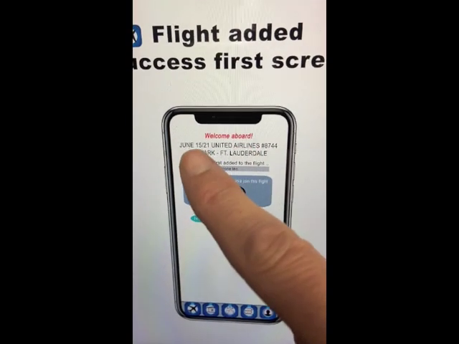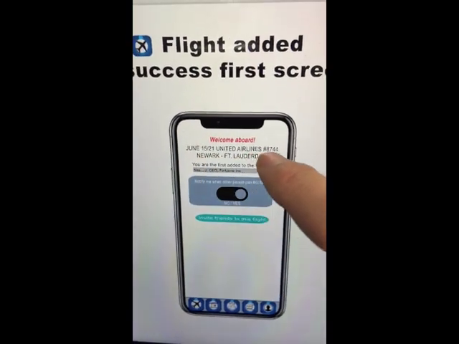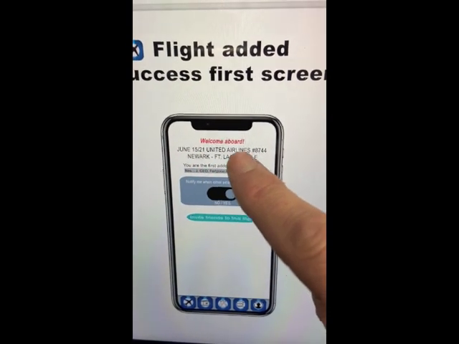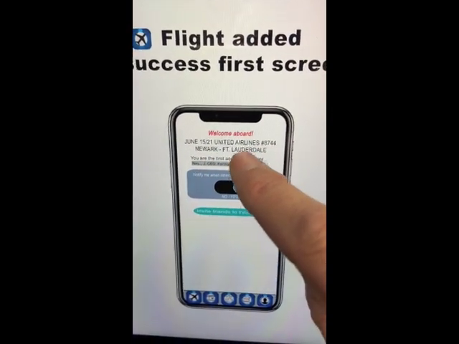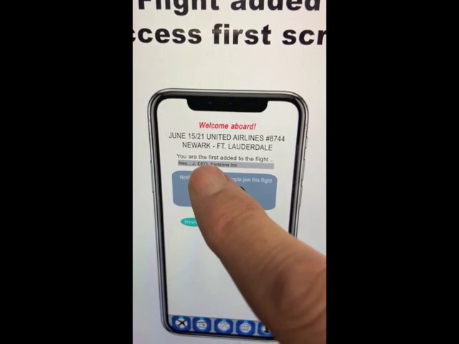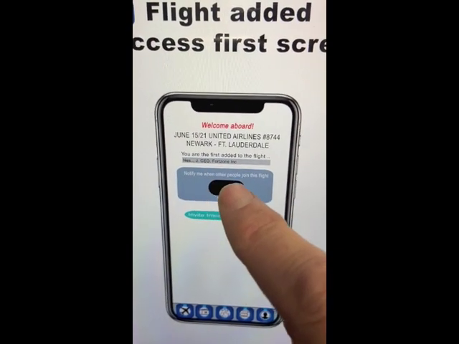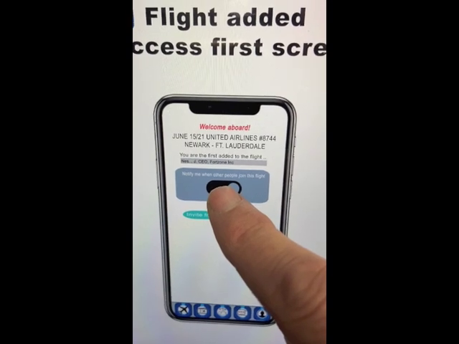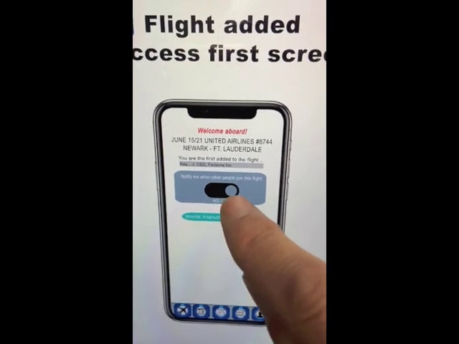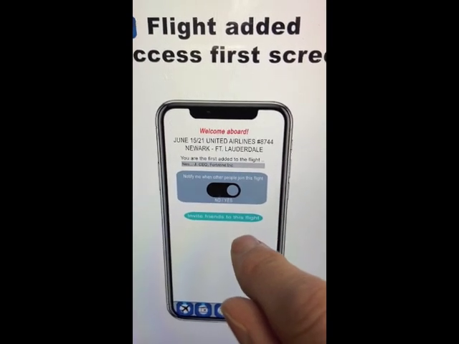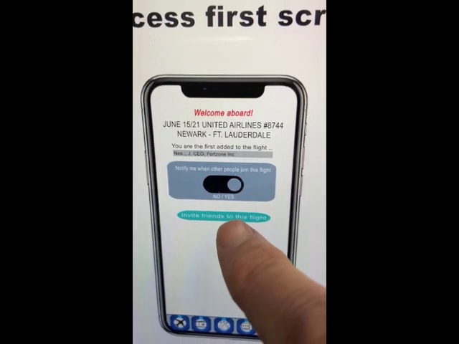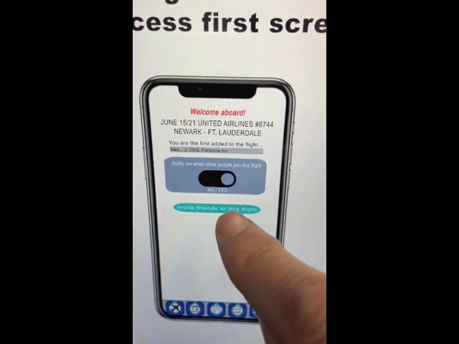It'll say welcome aboard. It'll give the flight information: the date, airline, flight number, origin, and destination. But the message is you're the first added to the flight, and it will give your name. And again, you can use a toggle switch to indicate yes or no if you want to be notified when other people join the flight, and you can invite friends to the flight as well.